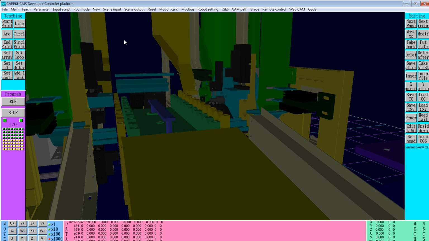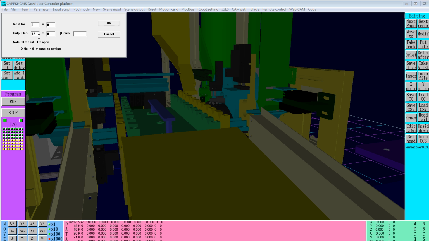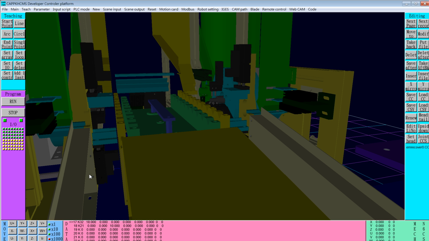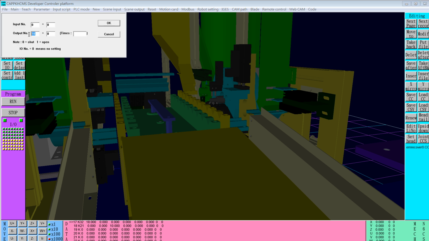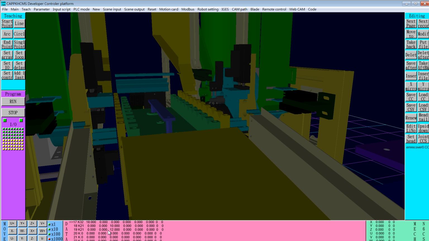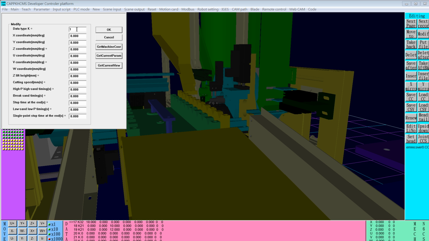So after binding, the Y10 and the Y12 will retract. How to retract? Just use set IO, the Y10 retract, let the Y10 be shut, 0, K21, 10. And at the left side, the Y12 shut as well. K21, Y12 cross. And how about the movements? The 3D simulation by using K26.